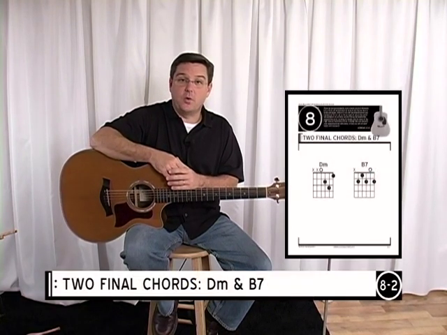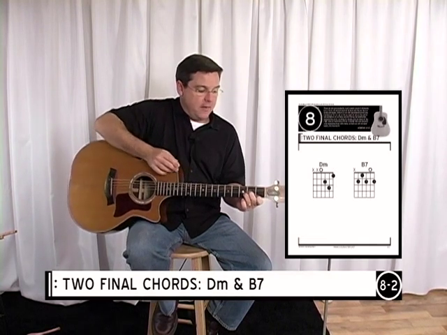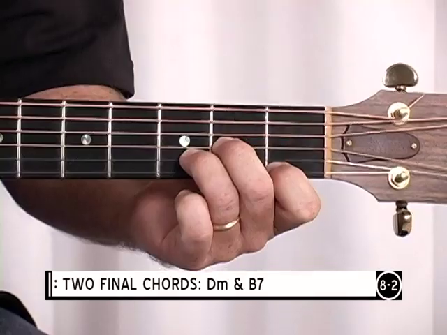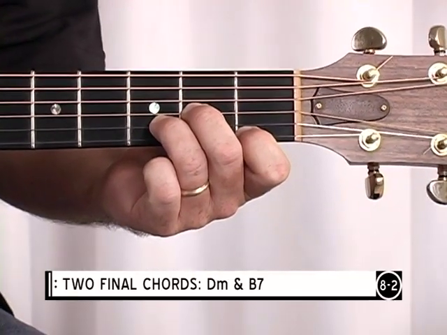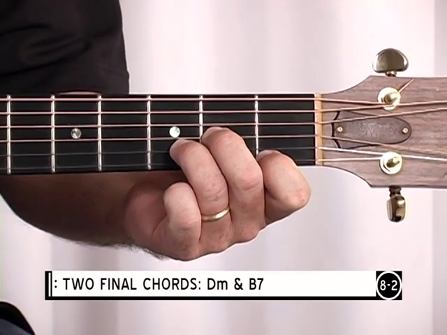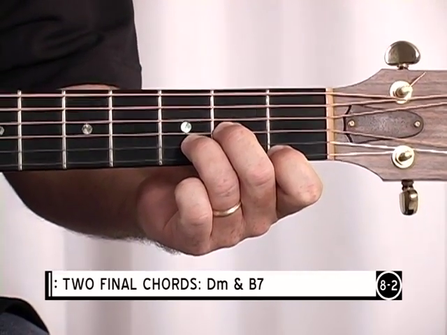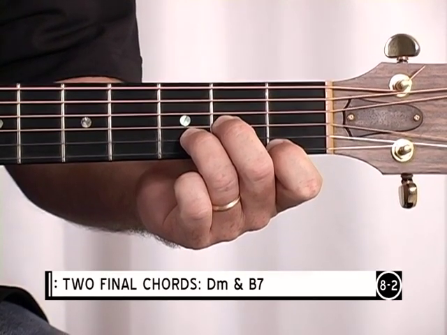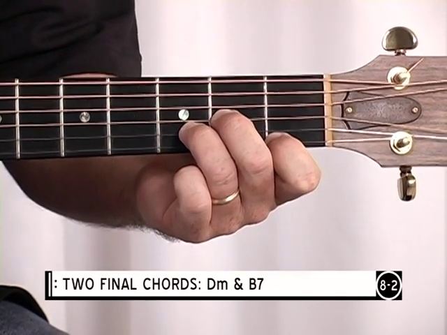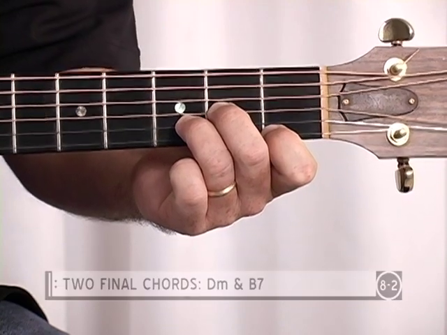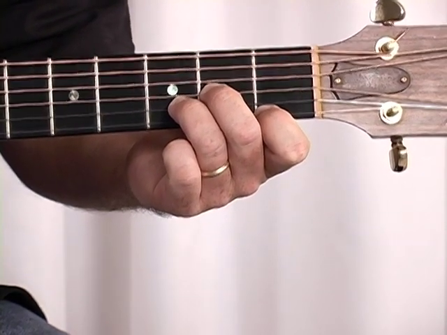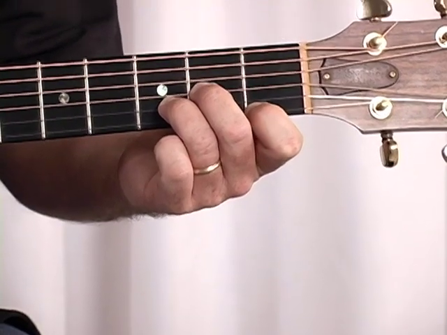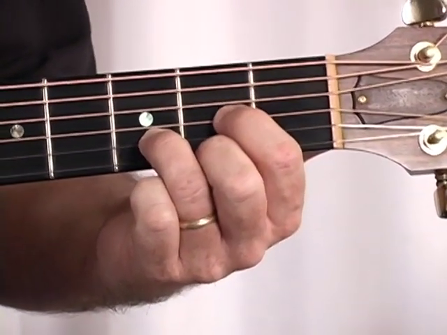Let's look at 2 final chords that we haven't learned yet, one a minor and one a 7. The D minor chord. Look at your chord chart there and just see if you can spell that out. It's a 4-string chord, just like all the D chords. Okay, now let's switch to D. Keeping finger 3 as a pivot, move 1 and 2 around and play a D.